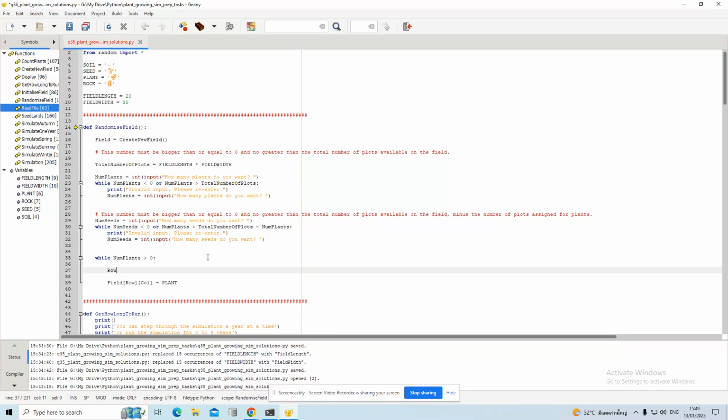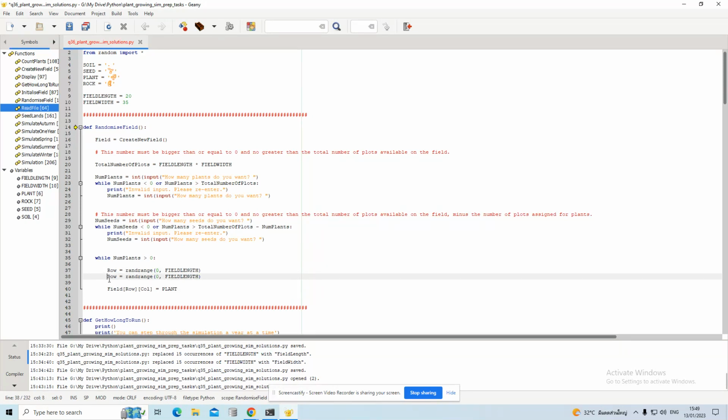This is similar to the rock placement algorithm that we did in a previous question. So we're going to rand range between 0 and the length of the field to get the random row, and the same thing with the width of the field to get the random column.